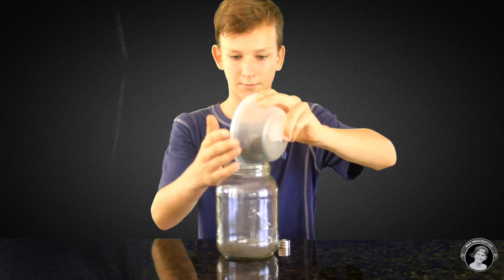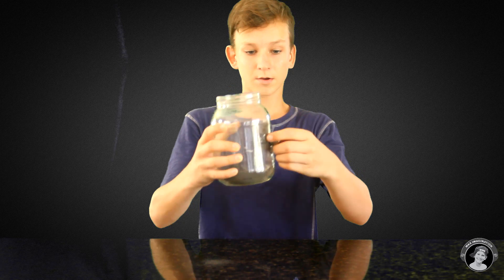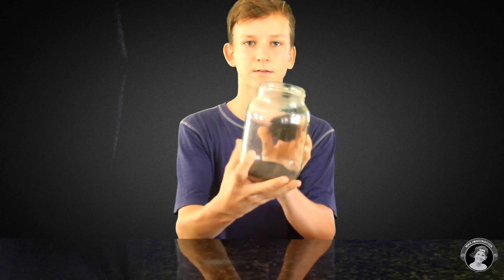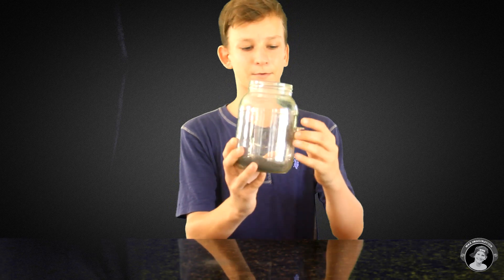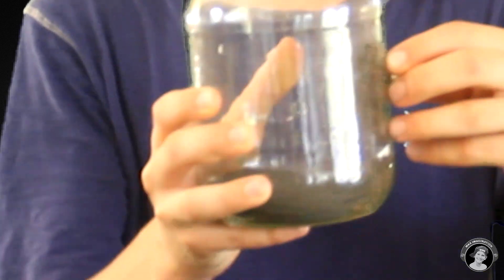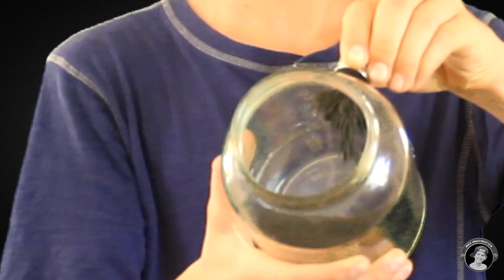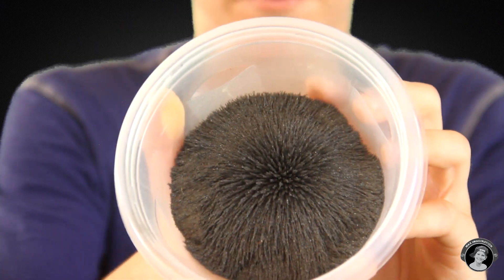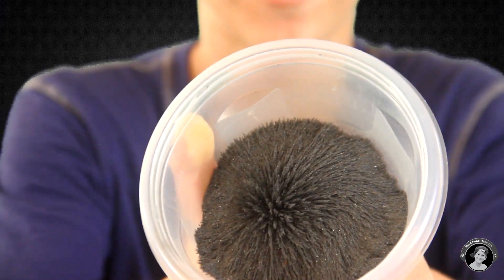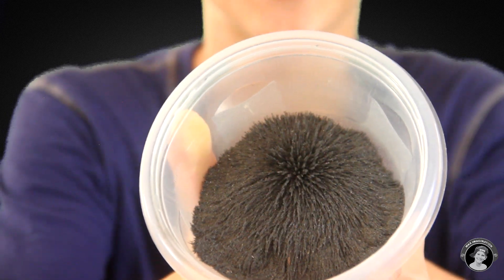Got to be very careful not to get them on my countertop. Now just try them out. As you can see, I just grabbed a bit of these iron filings and it's already making spikes. These are the magnetic field lines of a magnet — pretty satisfying when you just look at it. And you can see the spikes moving up and down when you move your magnet. It's pretty cool. I just poured the iron filings back into this container from the jar. And as you can see, this looks like a hedgehog or porcupine — super cool, right? Just how the spikes move around.